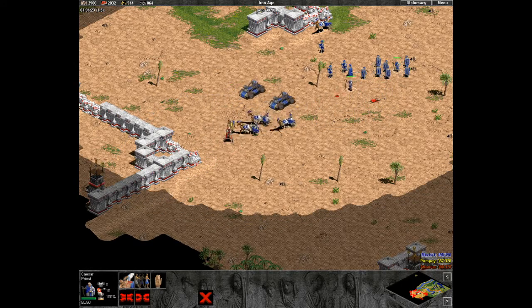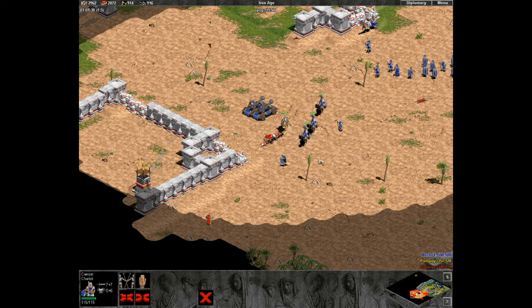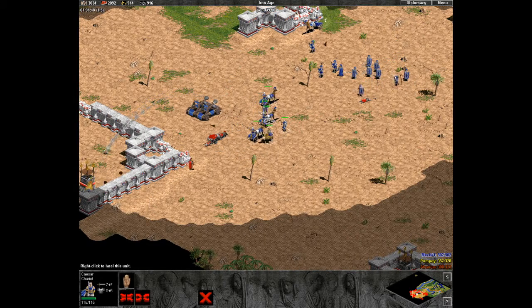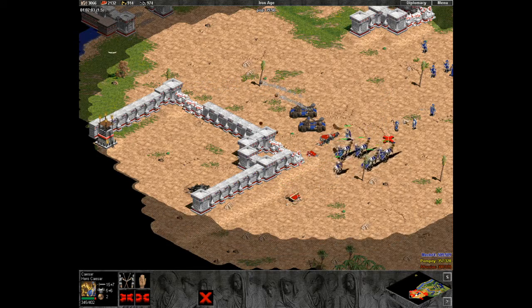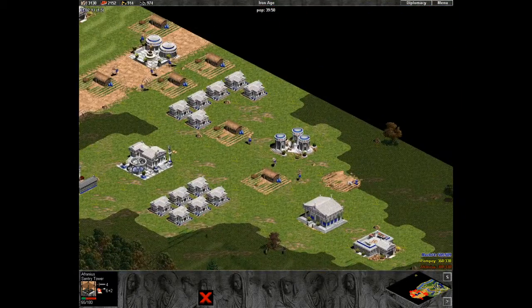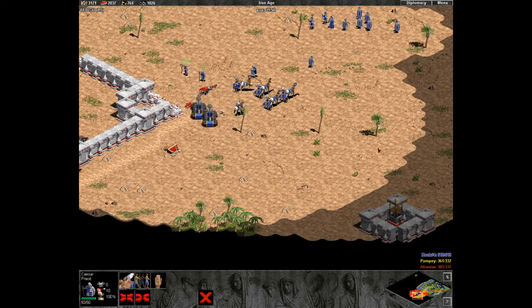Chariot! There was a phalanx. Hey! Yes, and your farm. Get aristocracy. Kill Caesar.